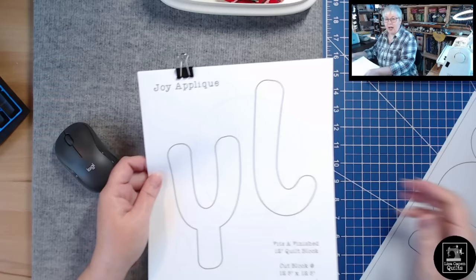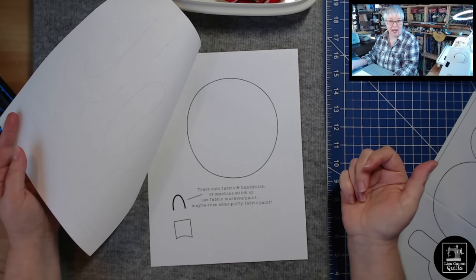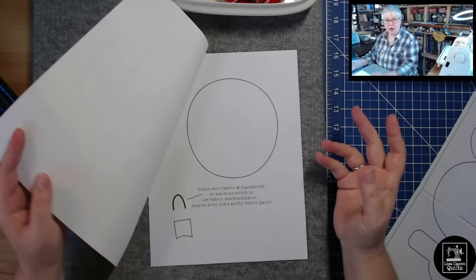We had two pages of tracing templates. They have been mirror imaged and are ready to trace if you have a fusible like what I'm using today, Heat and Bond Light, or Wonder Under, any of those. If you're using freezer paper for your applique, you're going to need to trace from the back side, right?